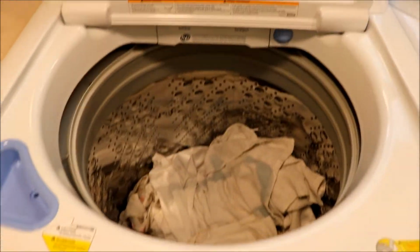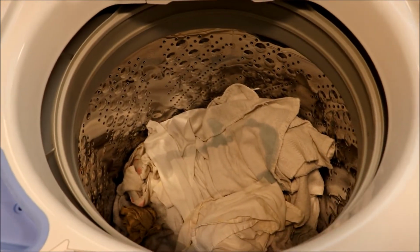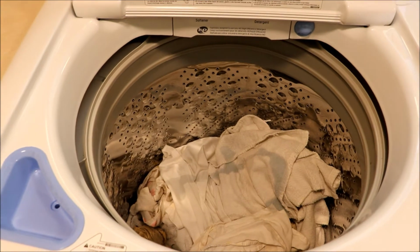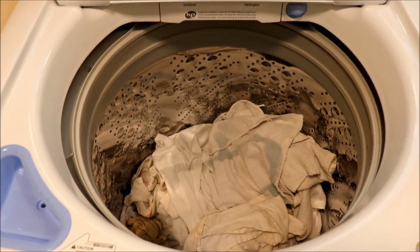On the inside, don't worry, there's nothing in here. There's no unmentionables. My wife said I couldn't do that, so the stuff in here is only mentionables.